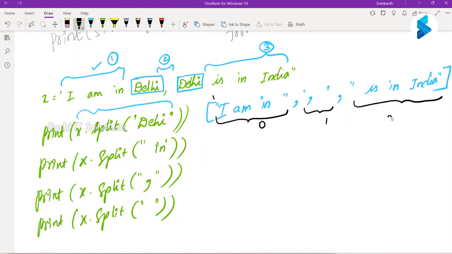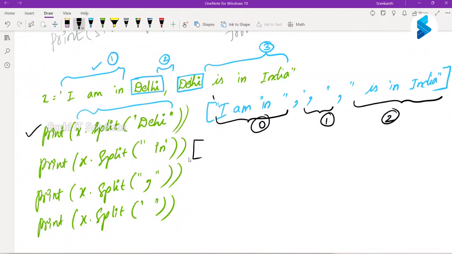Zero, one, two, these are the index values. Is this clear? Clear, sir. Okay. Now tell me the output for the second option.